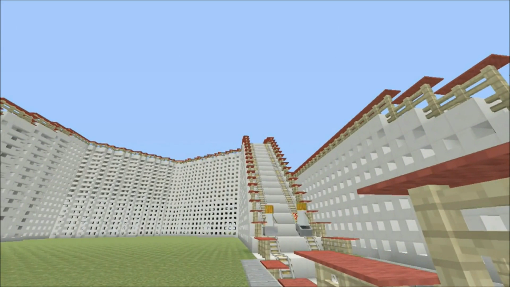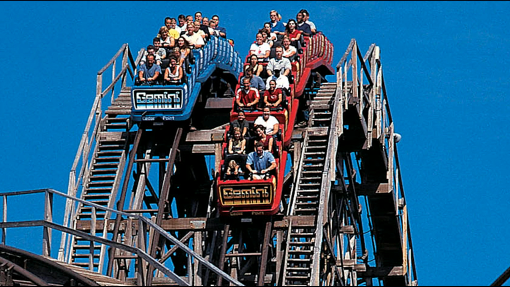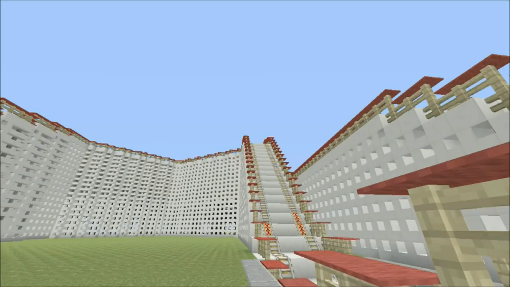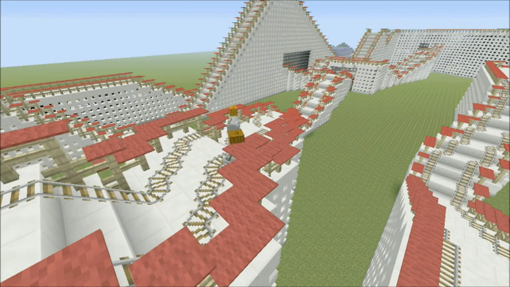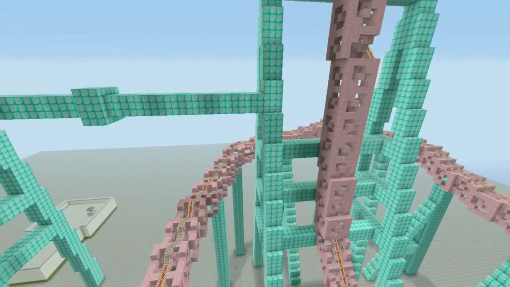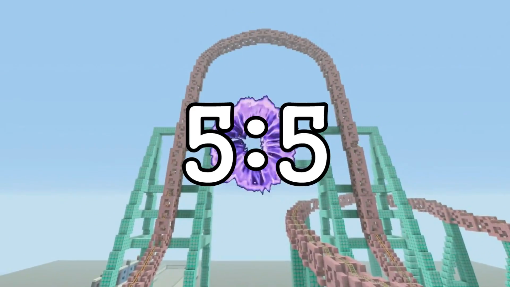This scale is generally used for dueling coasters such as the original Colossus at Magic Mountain or Gemini at Cedar Point. The scale consists of the track being 1 block in height and 6 blocks wide. Railing or fences are placed on both ends of the track, and the rails are placed directly next to the fences, leaving 2 blocks of space between the two tracks. This scale can be modified by your preference if you want to increase or decrease the amount of space between the two tracks.